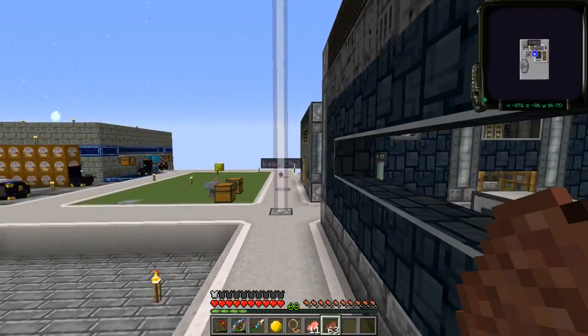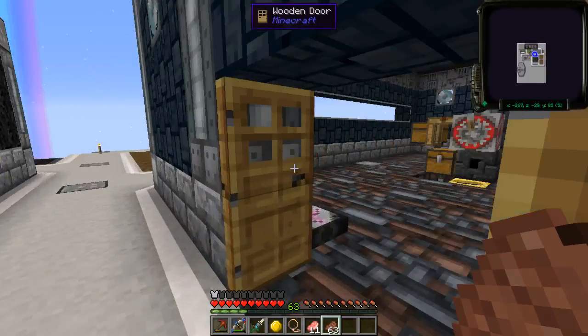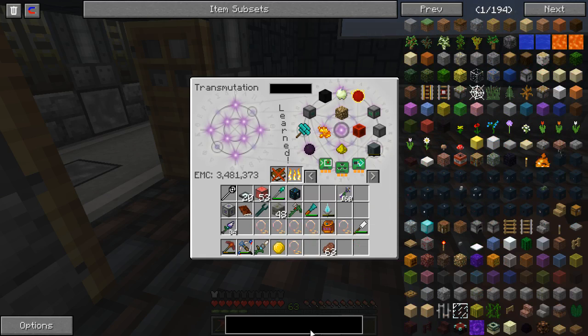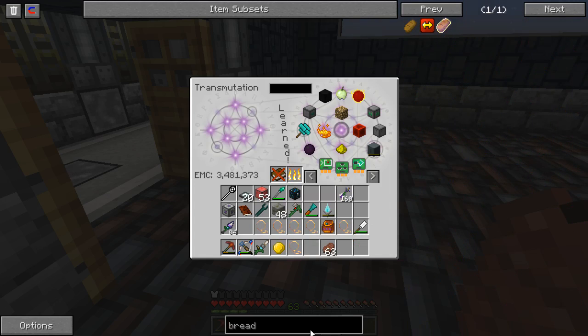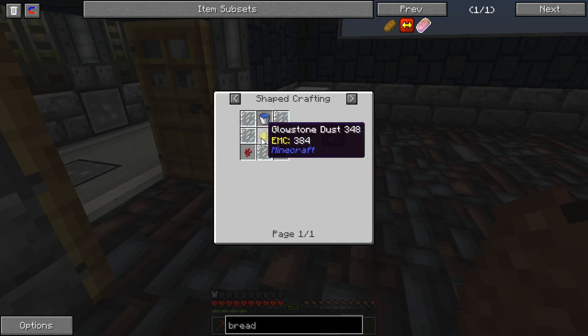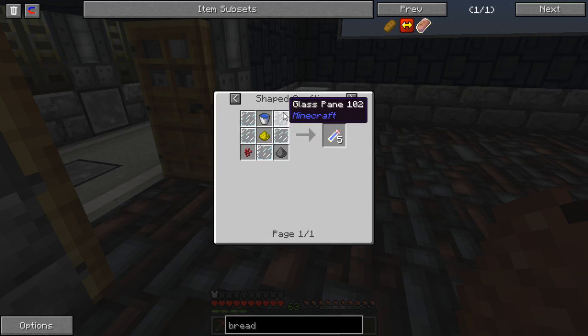Ooh, steak. Yummy. Best food I got right now. I could make glowing bread, I guess, actually. Let's look at that. Glowing bread is a lot better than steak. That's a given. Glowing bread is glowing water. Glowing water is gunpowder, netherwort, glass panes, glowstone dust, and a bucket of water. So, not horrible. How does this have an EMC whenever glass panes don't? Do they just effectively have an EMC of 0? Probably.